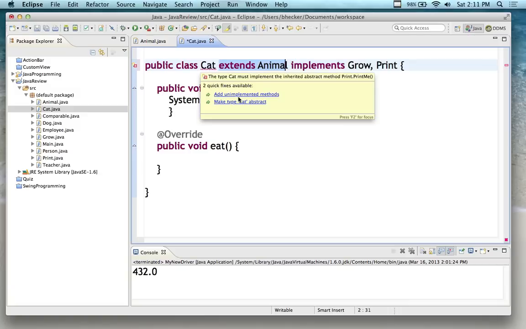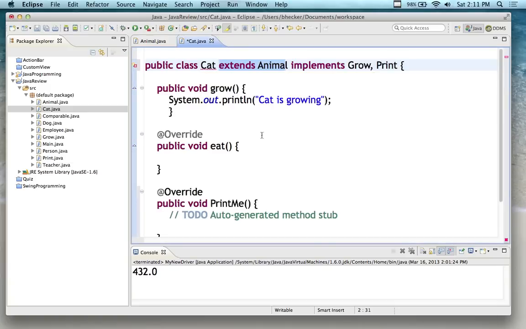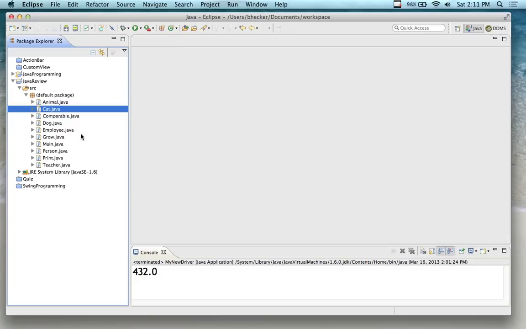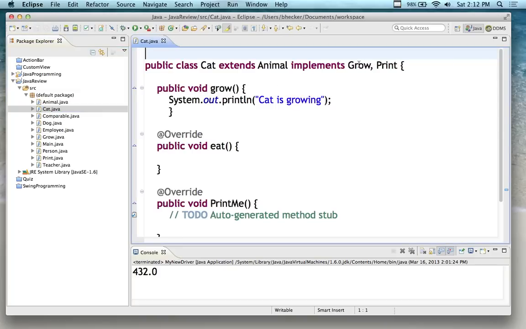So in here it's going to have me add unimplemented methods. I'm going to add this unimplemented print me. So I'm going to save this one here. Now I've got two interfaces along with an extended abstract class all working together, and it allows me to essentially implement multiple interfaces. Is it all accomplishing the same thing?